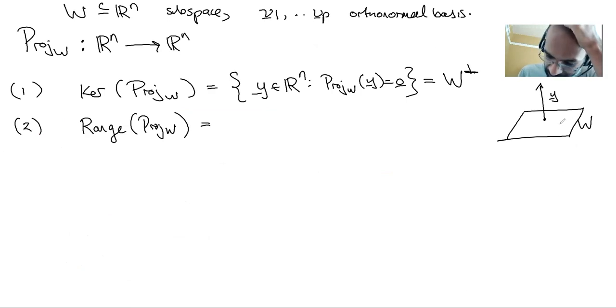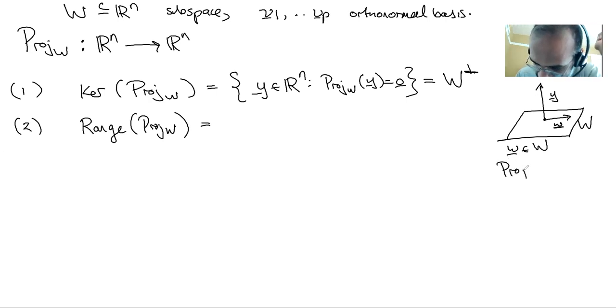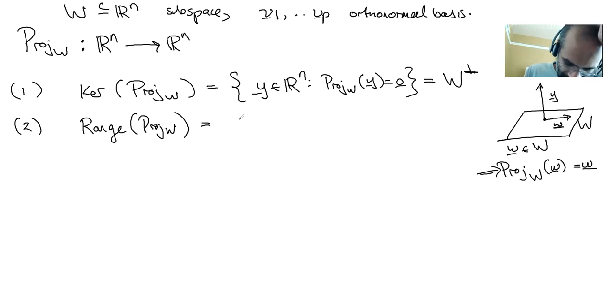So suppose I give you a vector in W, right? Suppose I give you a vector here. Let's call that vector little w. So suppose little w is in W. Can you tell me some vector whose projection onto the subspace W is that vector? Itself. Itself, yeah. Right, if little w is in W, then the projection onto the subspace of little w is just itself. So actually the range is just equal to W.